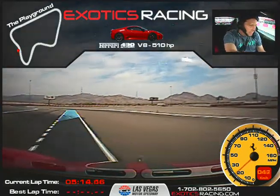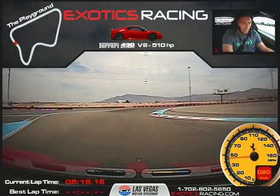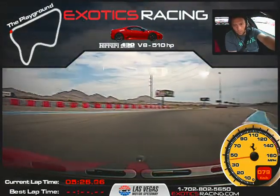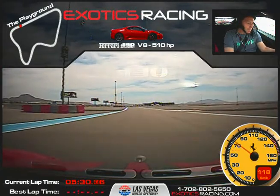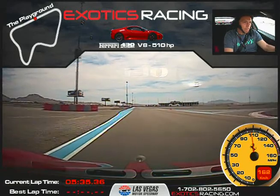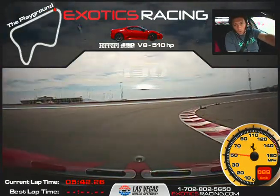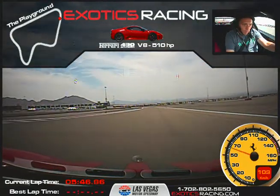Upshift here. Let's aim for that green cone. Balance with the throttle all the way through this turn. Start squeezing down the throttle as you go. Go as fast as you want. Off the brakes, a little bit of throttle for balance. There you go, a little more. Unwind the wheel and squeeze down the throttle.